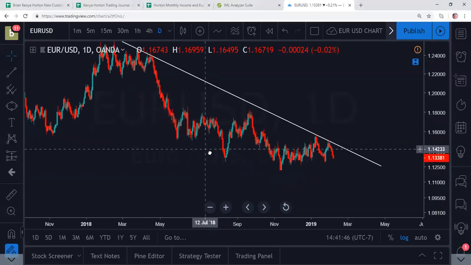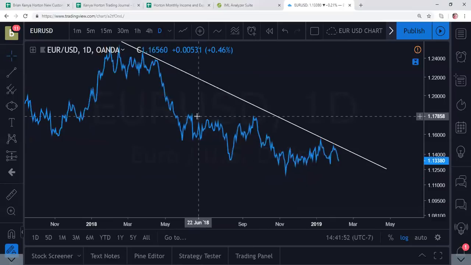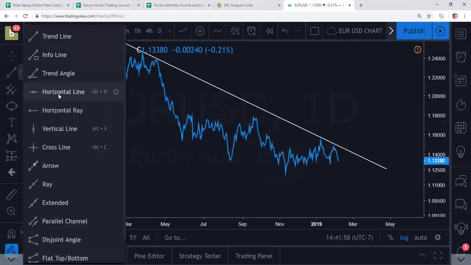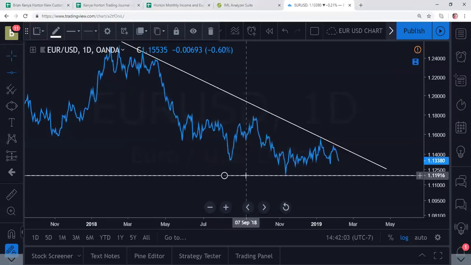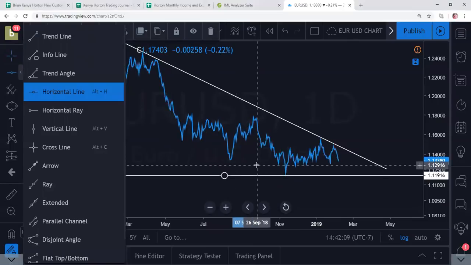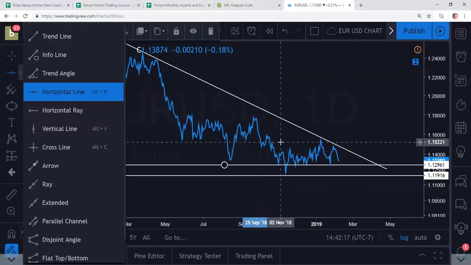So the very first thing that I do is I like to turn my chart to a line chart. It just makes it a little easier for me, it makes it clean. And then I turn it back to my candles, but I go and I find a horizontal line and I mark my key levels. And I'm just gonna mark some levels and then I'm gonna tell you why I mark those levels. So that's one. And I'm also keeping in mind where price is right now. So if I know that price is around right here, I'm keeping that in mind, okay? But I'm just gonna mark some levels and I'm gonna tell you what my psychology is behind it and why I'm marking these levels. So I'll go ahead and I will mark a level here.